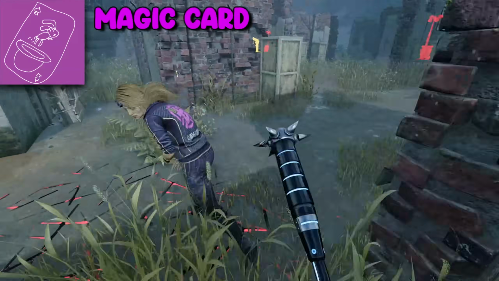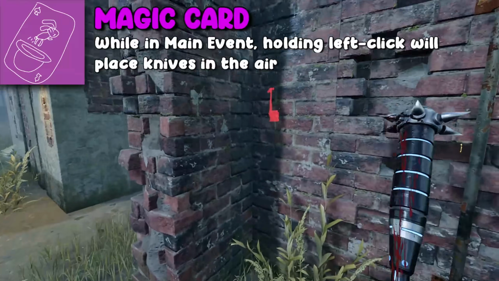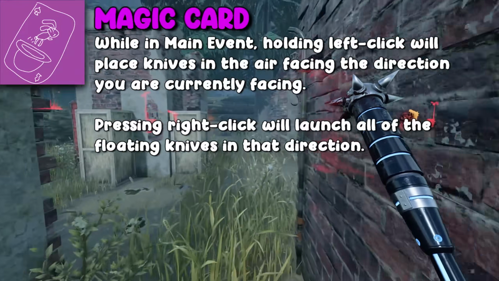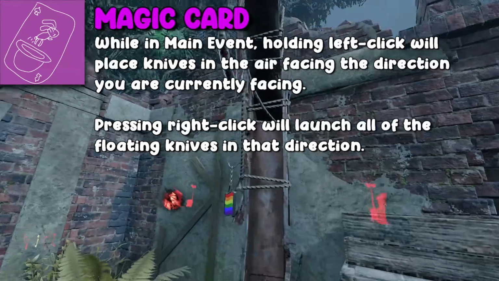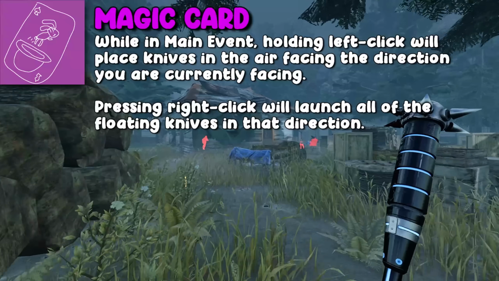For Trickster, we have the Magic Card. This kind of changes his main event a little bit. While in main event, holding left click will place knives in the air facing the direction you are currently facing. Pressing right click will launch all of the floating knives in that direction. So this is essentially taking the Artist's power, but applying it to Trickster's knives.